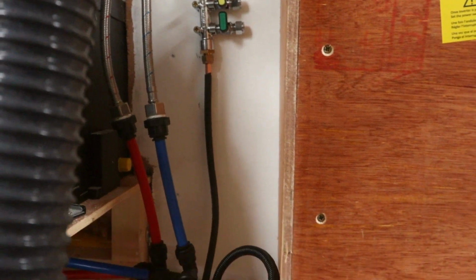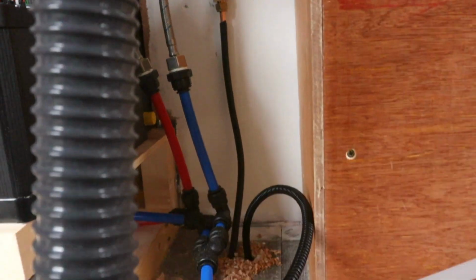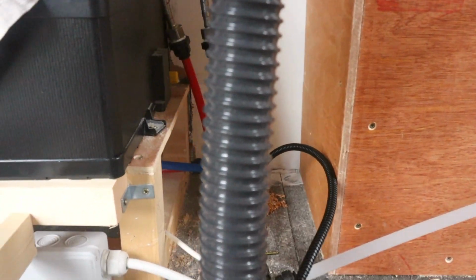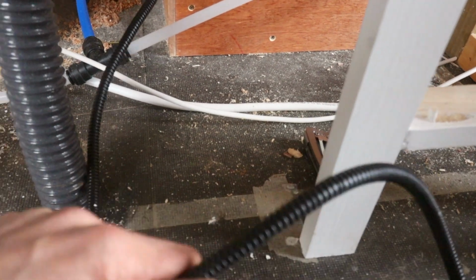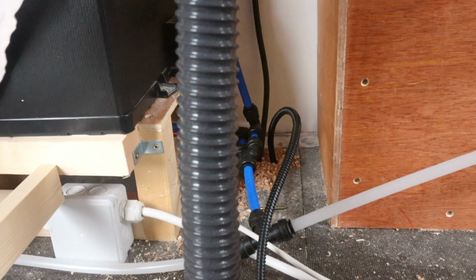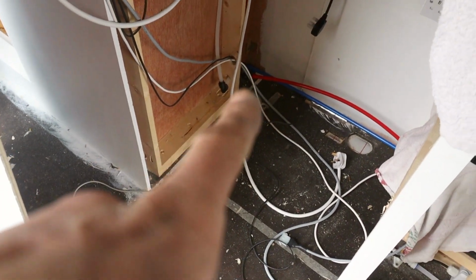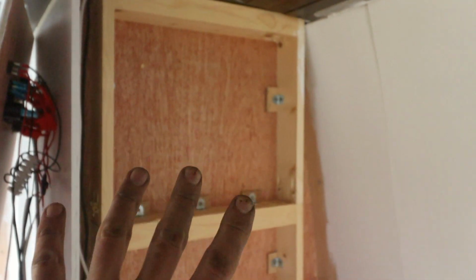That's the manifold now. The copper pipe connected to the manifold. You just got to give that a hoover, and then I can run this cable, and what I'll do is I'll run it underneath the water heater up along the back of the fridge, and then in along here, and I'll pop it out here somewhere, and it's going to go on this panel. So this panel is out at the moment. It's going to go in there at the back of the shower.